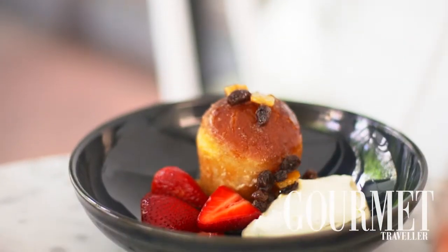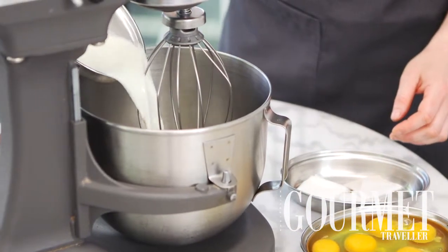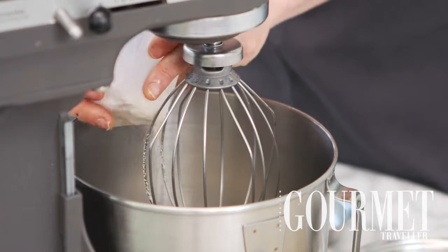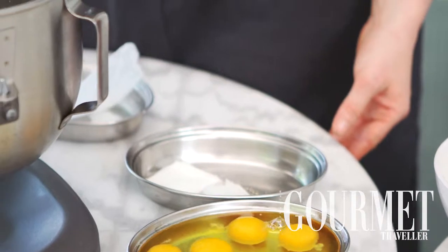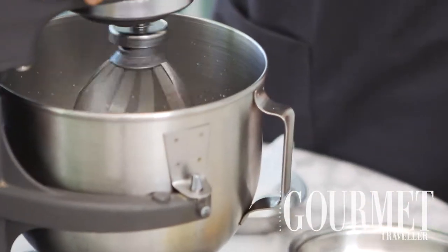So, the main process for making the baba is very straightforward. We're going to heat the milk to blood temperature and cream in some of the dried yeast. If you don't have dried yeast available, you can substitute with fresh yeast. We're also going to add half of the sugar and sprinkle on top a tiny little bit of flour and let that activate for a couple of minutes, just so that the yeast starts to feed.